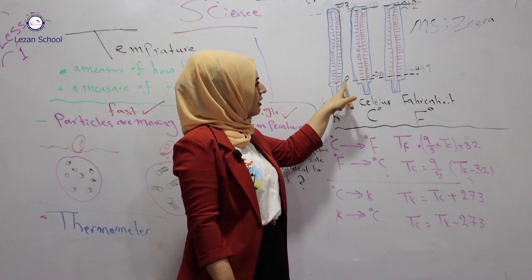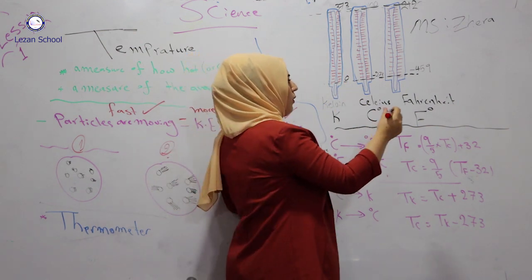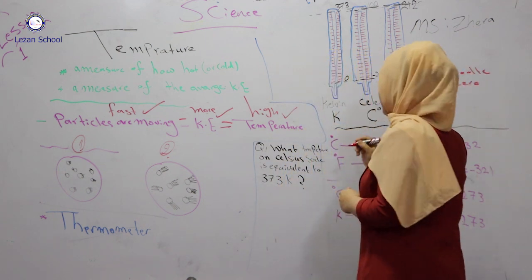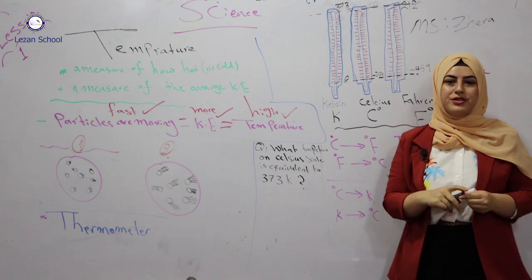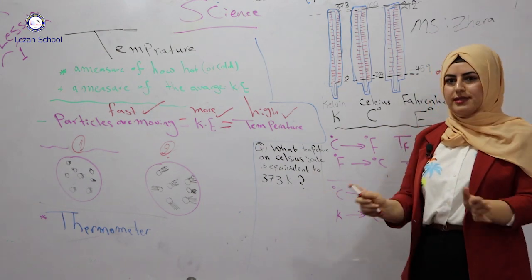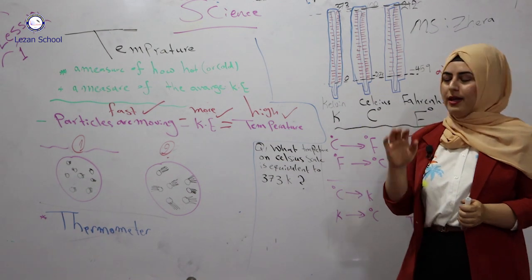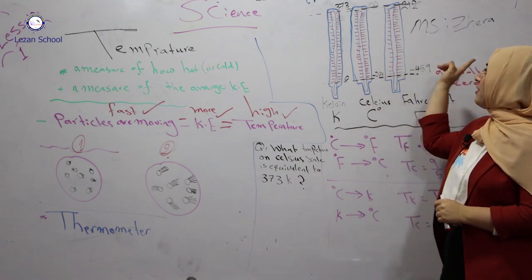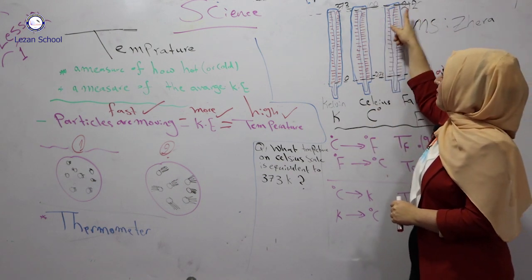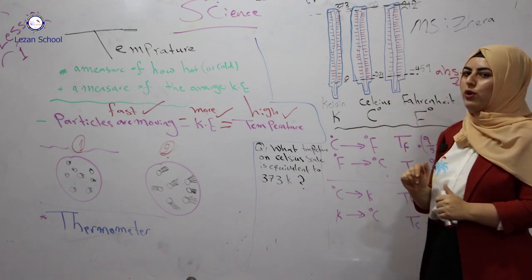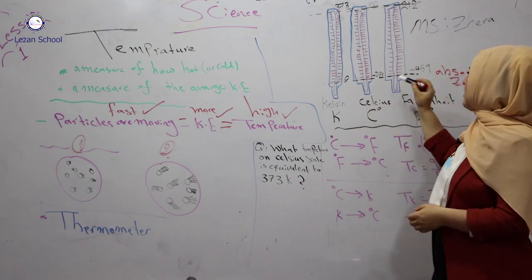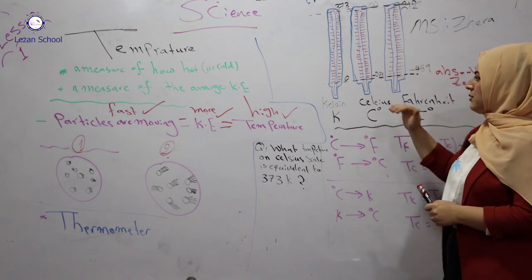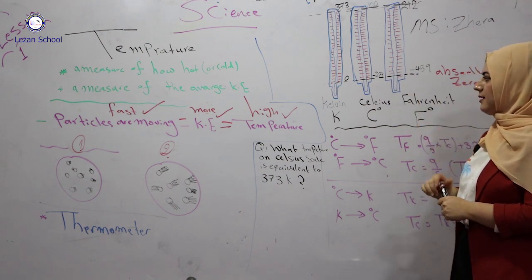When we have 0 Kelvin, this point on the scale is called absolute zero. What does absolute zero mean? It is the temperature at which the particles have minimum kinetic energy. Then, at the upper end, we have 100 degrees Celsius, which is when water boils. So this is absolute zero, and this is the boiling point. This is the range of the scales used to measure temperature. There are three different scales.